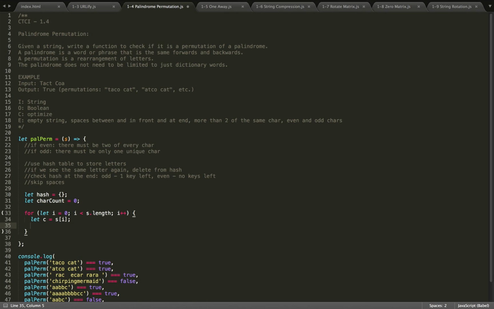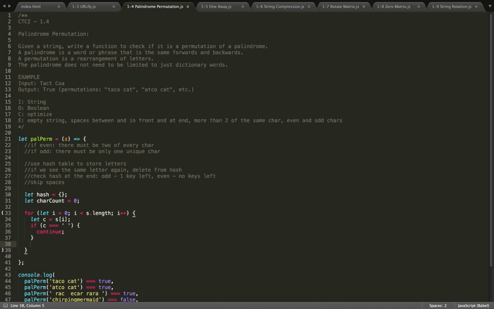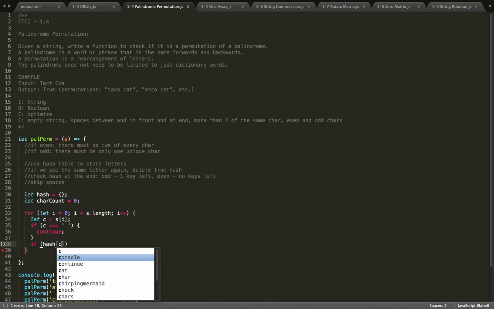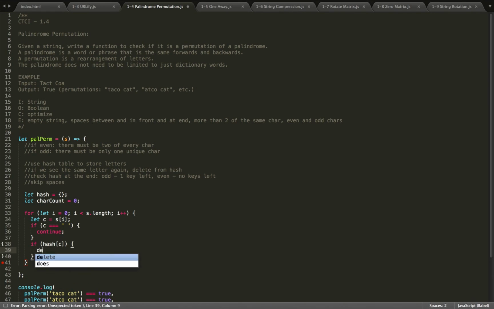And since we're skipping spaces, then if we see a space, then we'll just go ahead and continue, which basically skips that iteration. Then if that character already exists in our hash, then we'll just delete it.